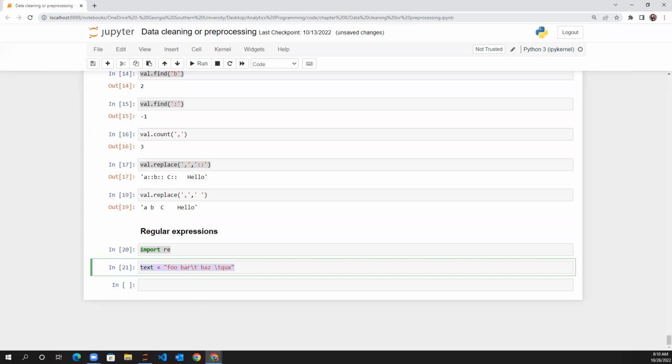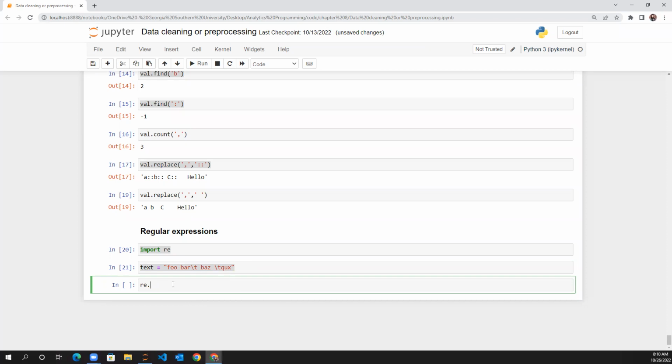So the regular expression like one or more white spaces. If you want to specify one or more white space characters, how can you do that? You can use the split method. The split method is there in the regular expression.